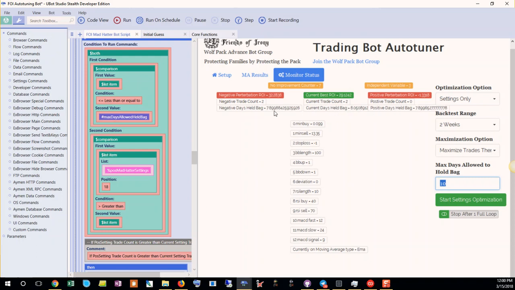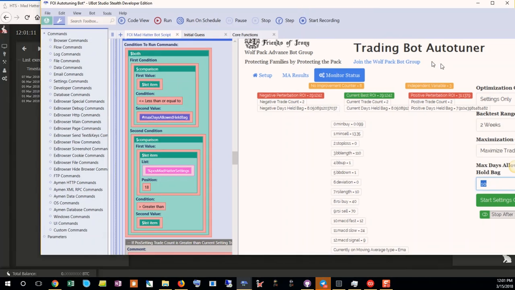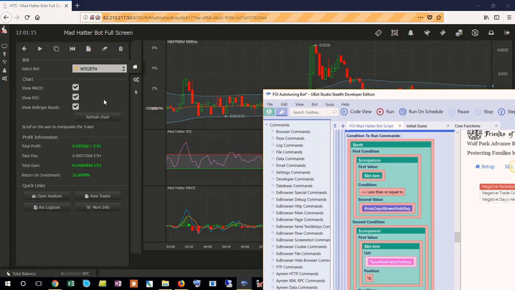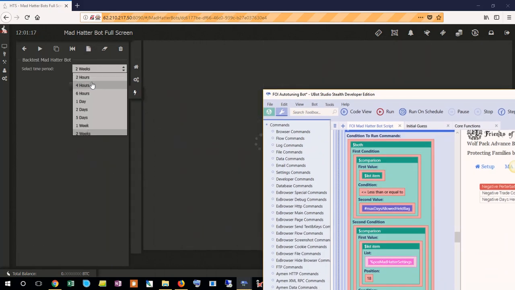But this is an indicator telling you that your settings probably need to be refreshed, or you need a better initial guess, because it's starting out holding bags for over a week, which is not cool. The way this coin was set up was because we had set a high minimum price to exit. So that's why it's doing that high.